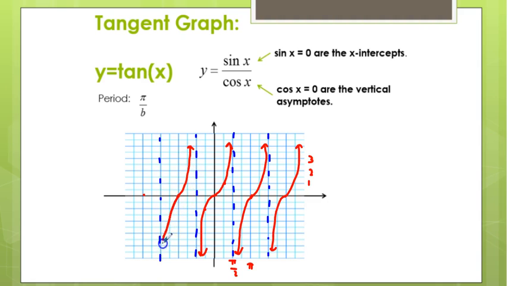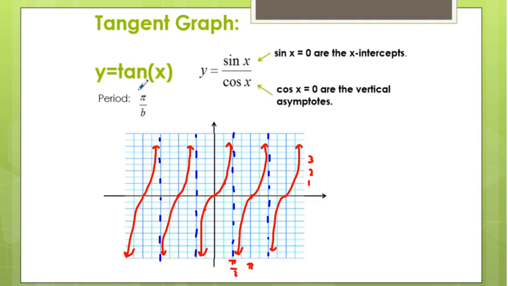And if you want to be very careful about plotting more of the coordinates, like I said, you can still use the sine divided by cosine values. The problem is just that a lot of them come out to ugly numbers involving radicals. So the easiest ones to plot are the 0, the pi over 4, and the pi over 2 value, and then it starts over again. Now, one thing you'll notice about our graph is the period is a little bit different than what we had for sine and cosine.